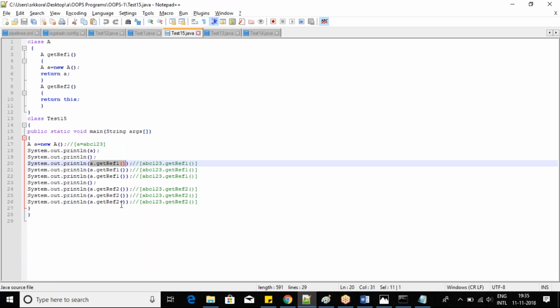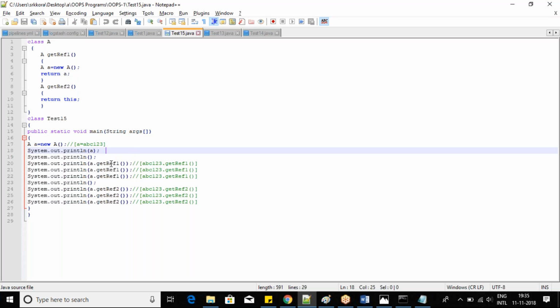I'm calling each method three times, and we are going to get a reference value for that respective object. This thing you know already.